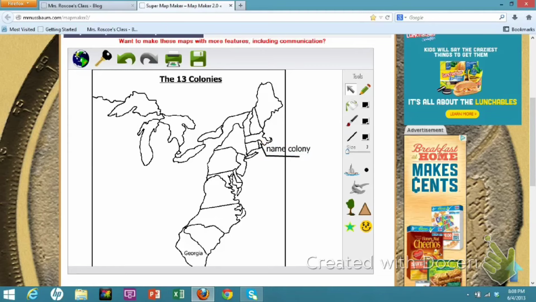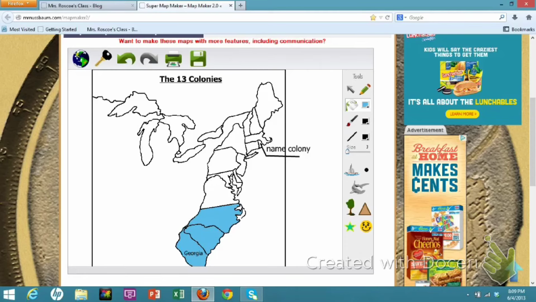The next thing you have to do, after you've done your title and all 13 colonies labeled, is the 3 regions. Let's say I wanted to make this region here blue. I'm not going to do all of them, but figure out how many are blue. We know these are going to be my southern region.